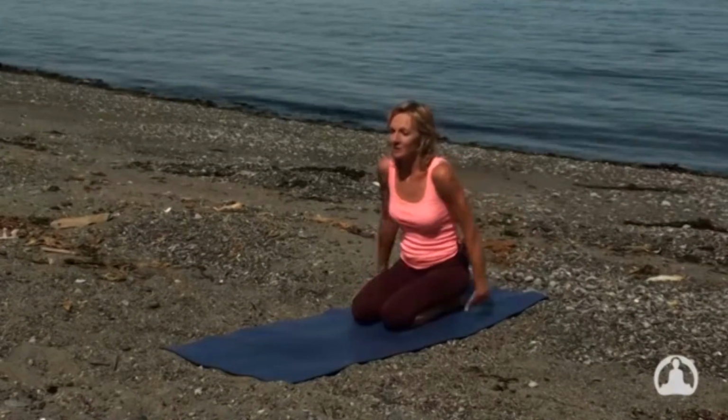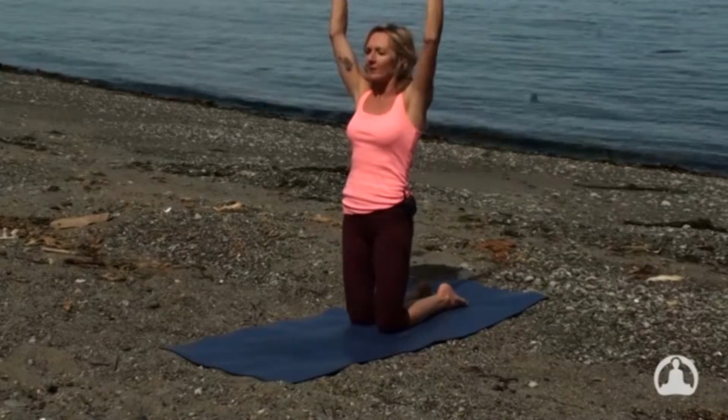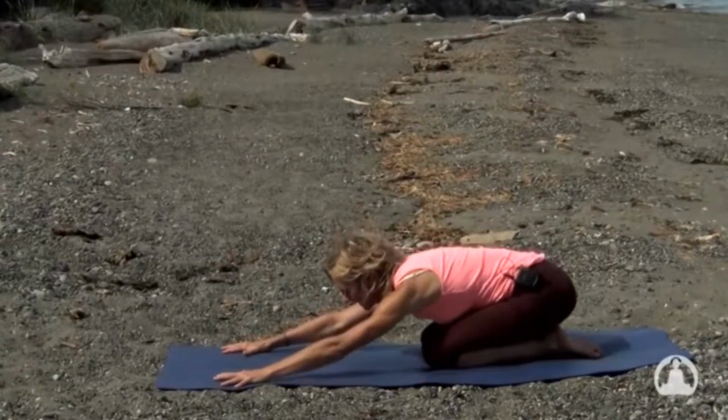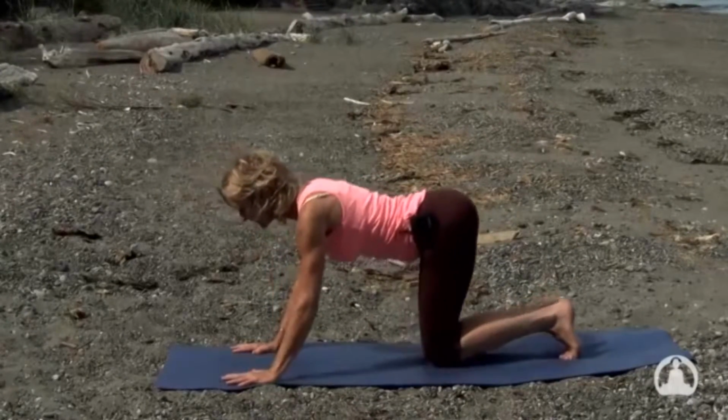And then lift the arms, and as you lift the arms, lift the hips. Take a big breath in. And with the exhalation, take your time to bow forward, stretching the hands as far in front of you as you can. Plant the palms, inhale through tabletop. Tuck the toes and exhale, lift to downward facing dog.